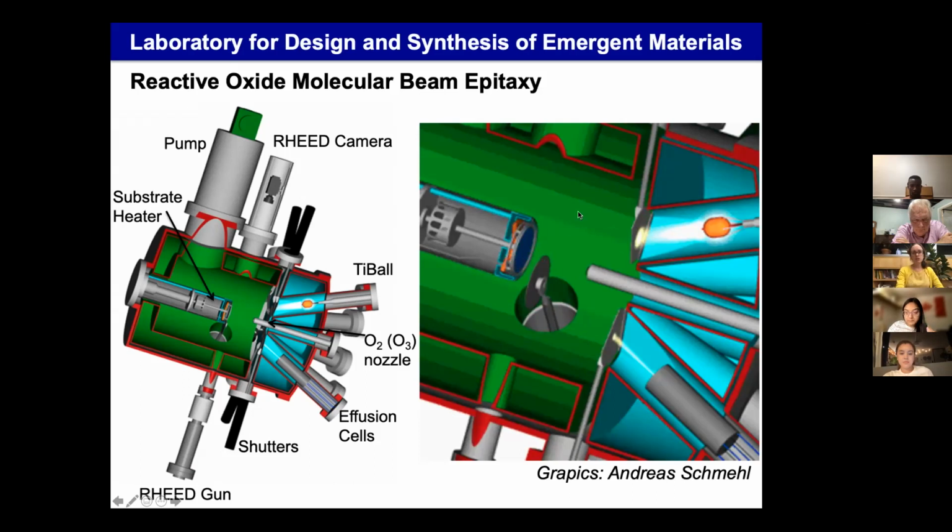And then you can see here that we put our substrate in this middle spot that we heat up, and then we're opening and closing these shutters that allow us to open it for the precise amount of time it takes for one layer of atoms to deposit. Then we can close it, then we can open up another one. So it's akin to atomic spray painting, where we have these spray cans that are individual atomic sources, and we spray them onto the surface, opening and closing, to build up monolayer by monolayer.